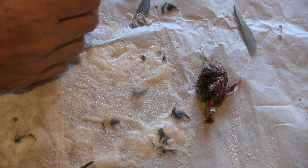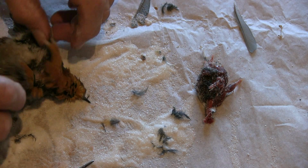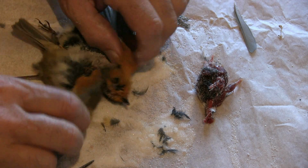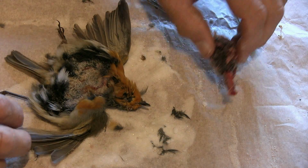Okay, do a bit of tidying up now, and we can start doing the wires. So let's lay him out, totally skinned and ready now to put the wires through. There we are. We'll just tidy up here a bit.